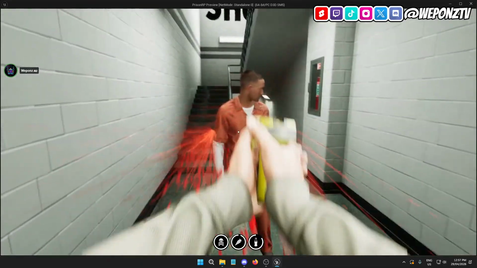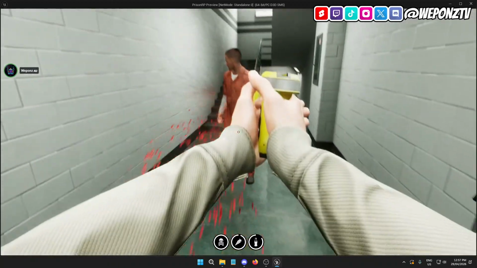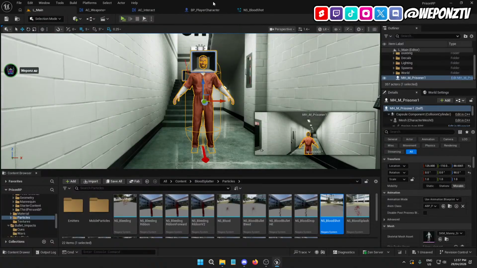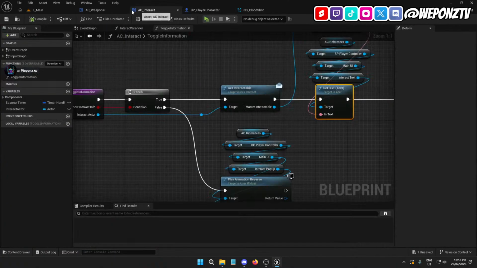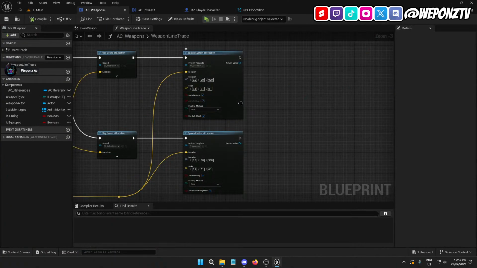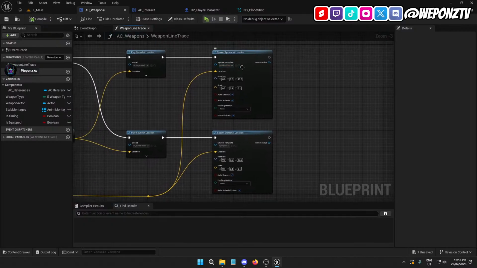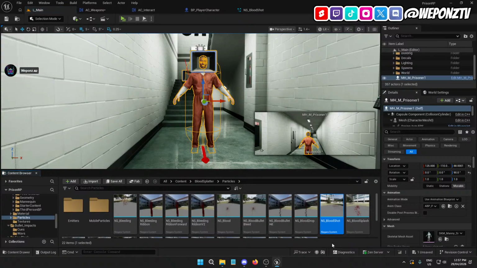Yeah, it's way off when we're in third person. Why isn't the size changing? Fucking hell. What a shot. Blood hit.